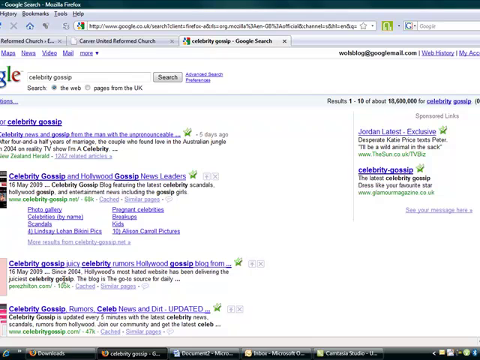What you're doing when you're tagging your posts, in other words, is thinking about the possible search terms that people will use that will actually lead them to your site rather than to anybody else's. So let's see what we can do with one of the posts on Carver United Reformed Church's site.